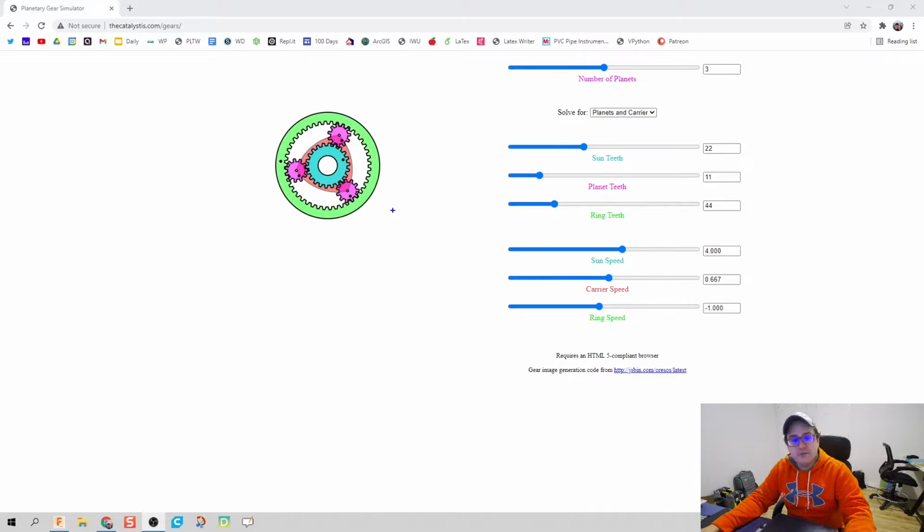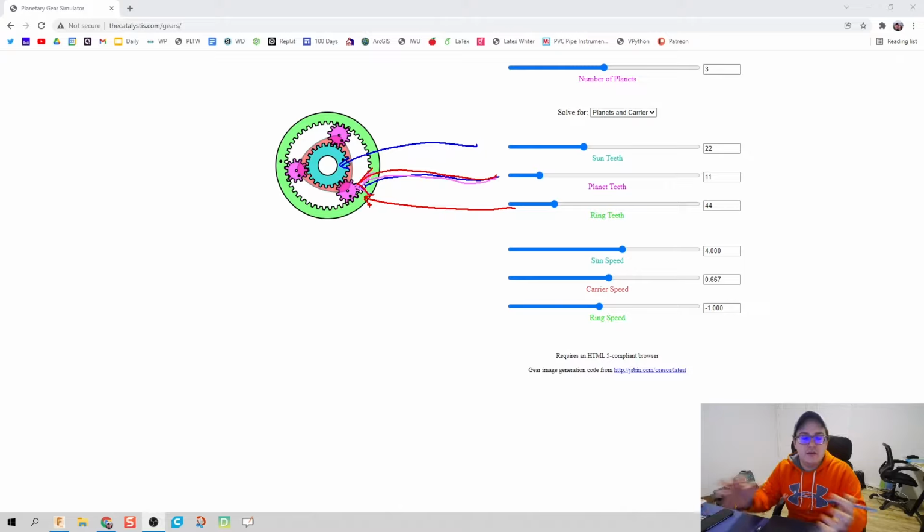So what we can do is look at the sun gear, which is going to be the gear on the internal part, actually rotating around the axis. Planet then touches it. Let's do pink right here. So we can do pink for planet. I'll just do red. Will red even look a little bit better? Maybe. So you have the planet gears, which touch the sun gear, and then you have the ring, which kind of encompasses the whole body.